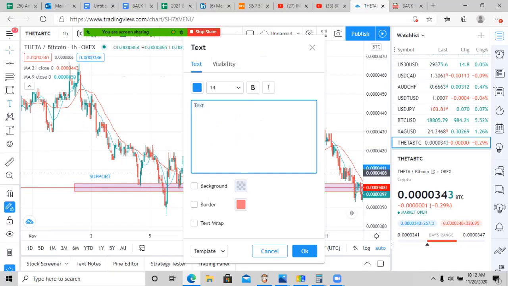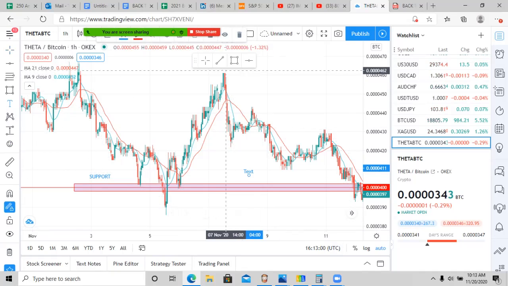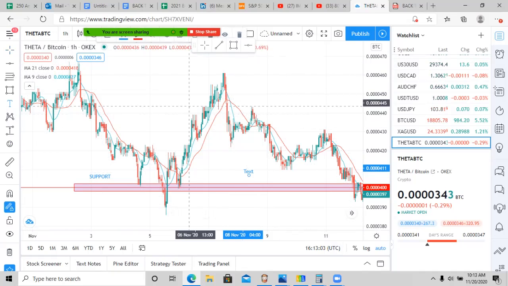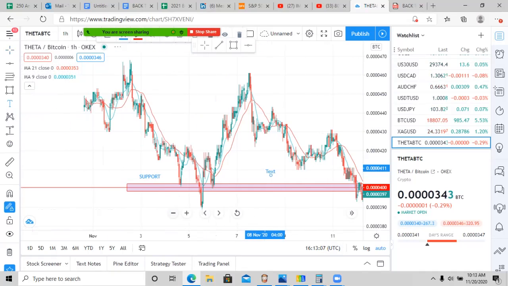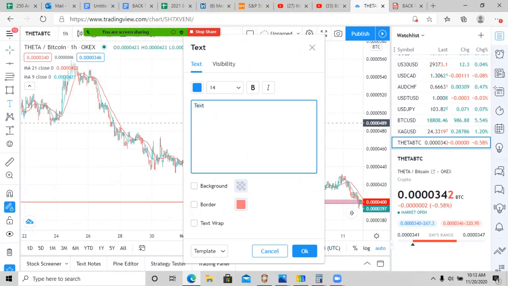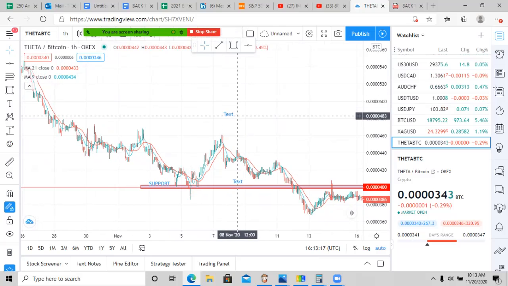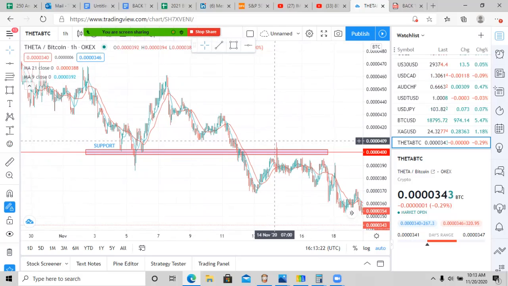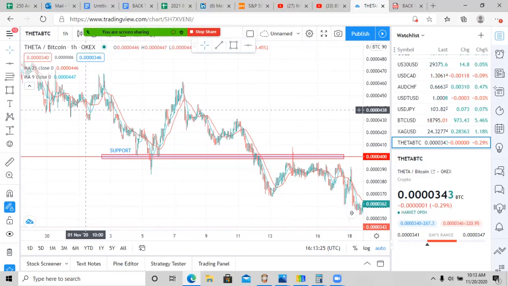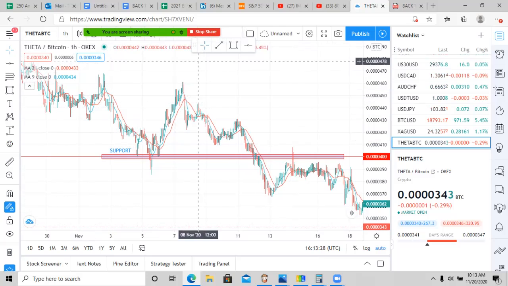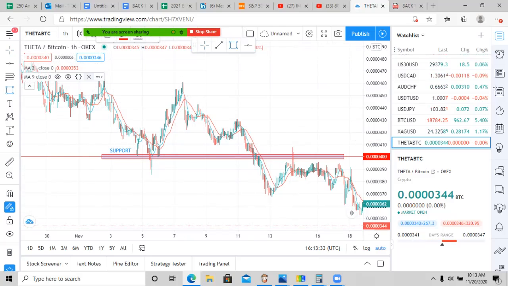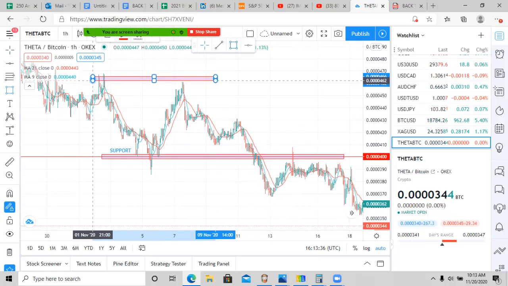And so now let's look to see where we can find a resistance point. So again, we minimize our screen so we can see. So this would be a good zone for resistance right here because you had several touches where it bounced down. So again, let's take our square and draw our resistance zone right here.